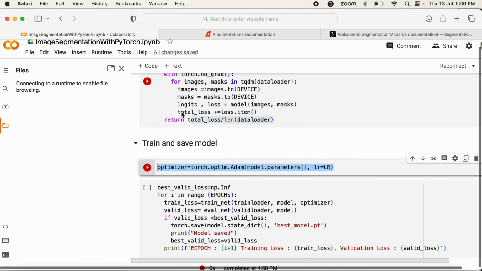In the previous method, you saw we are using optimizer. There are many optimizers defined in the Torch Optim package. We are using Adam as an optimizer. So we create an optimizer. We pass the model parameters, so basically all our model is passed here. And we pass the learning rate. We can also pass momentum if required here.